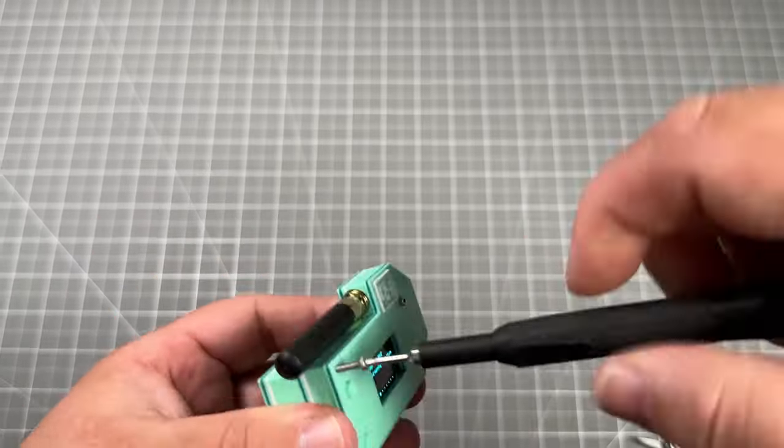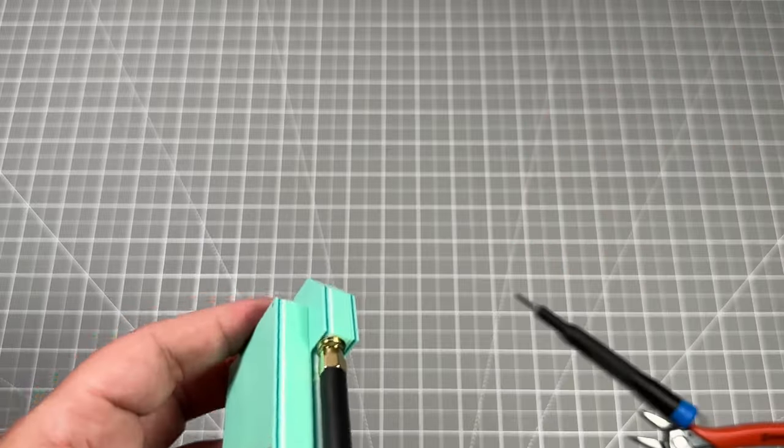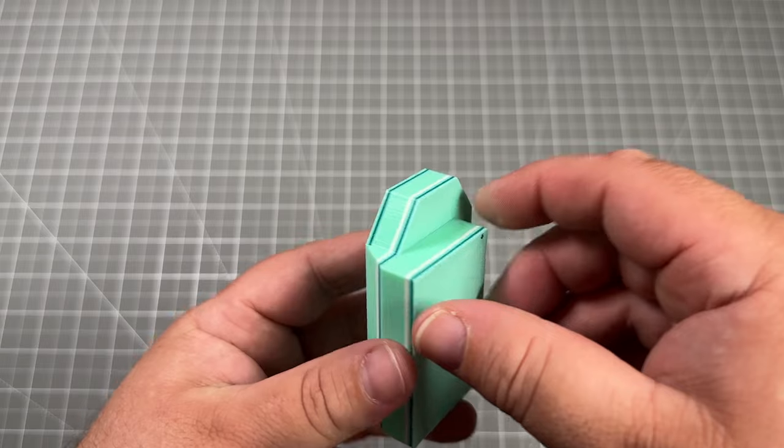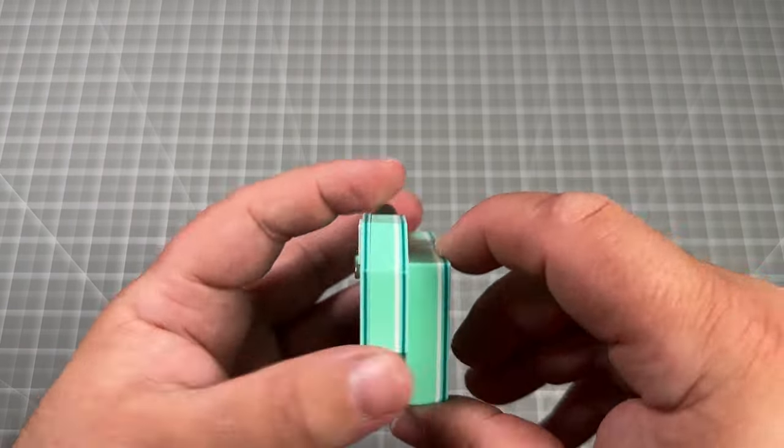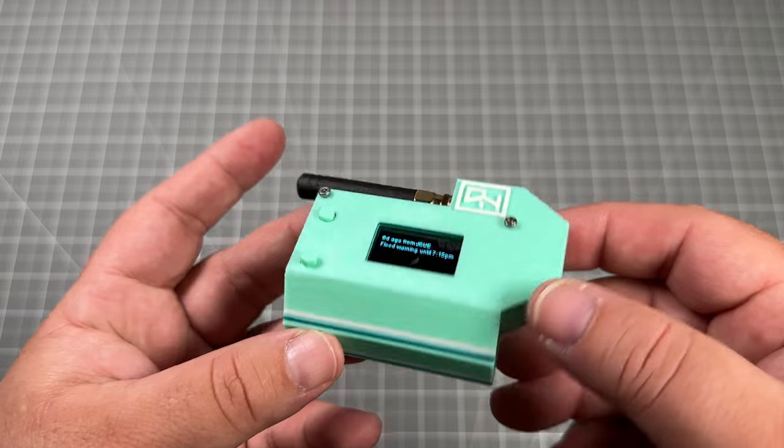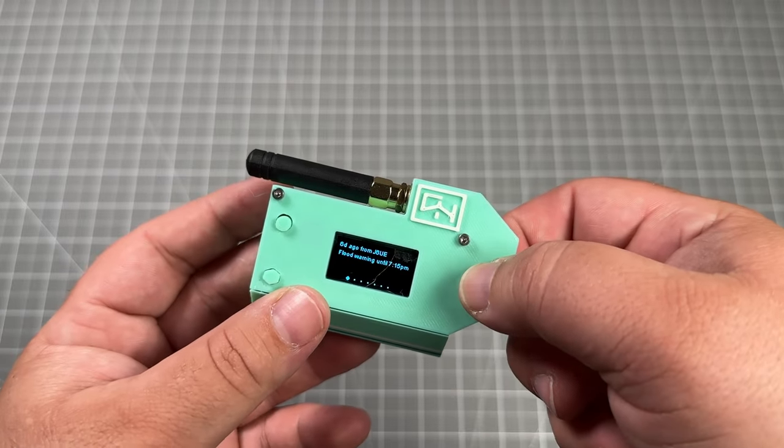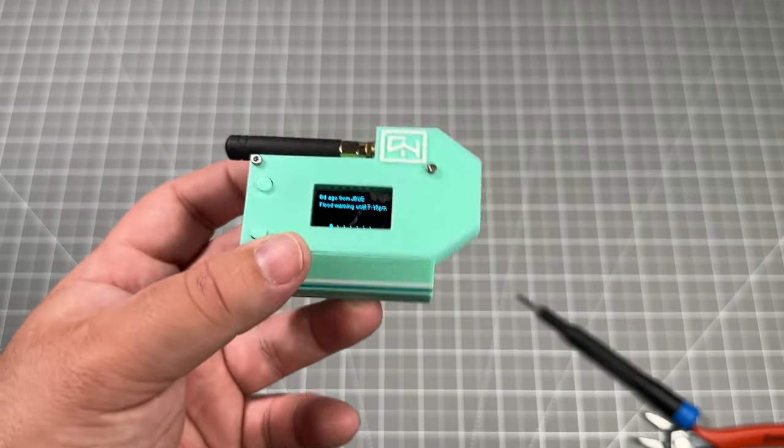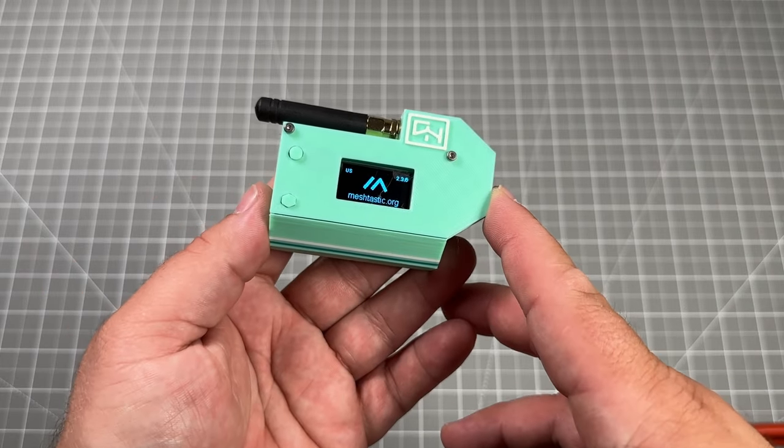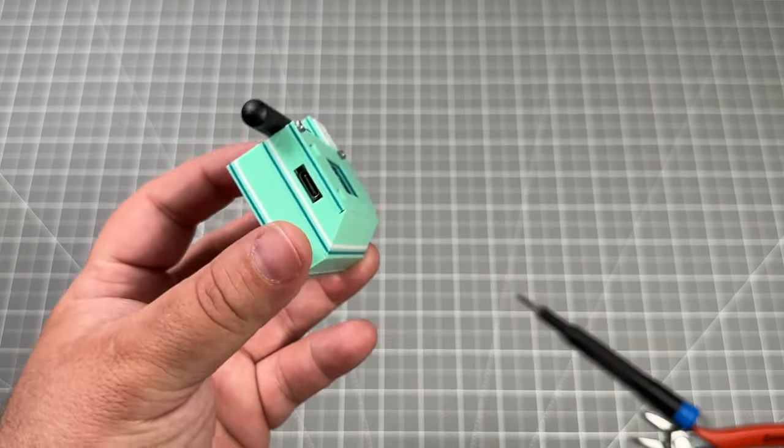Very excited to see what folks do, whether you want to have an attachment for a lanyard or be able to put this on your backpack versus carrying it around with you. It's interesting enough to where I'm seeing folks taking these on the trails to be able to communicate with each other. It's a small little package ready to go. You could add a loop here or a loop right here on the back part of the battery case, or you could put a hole through this part just missing the antenna.